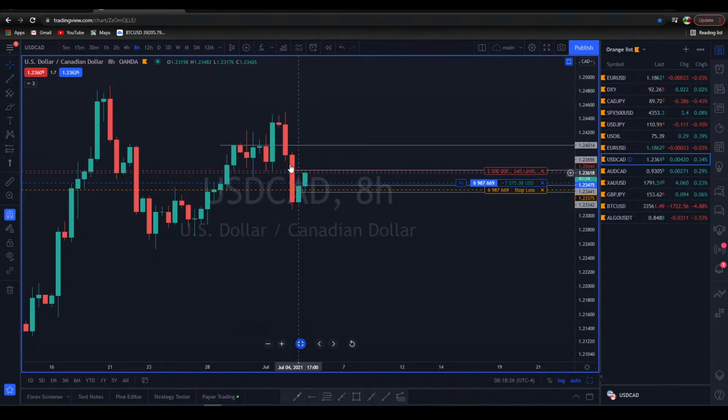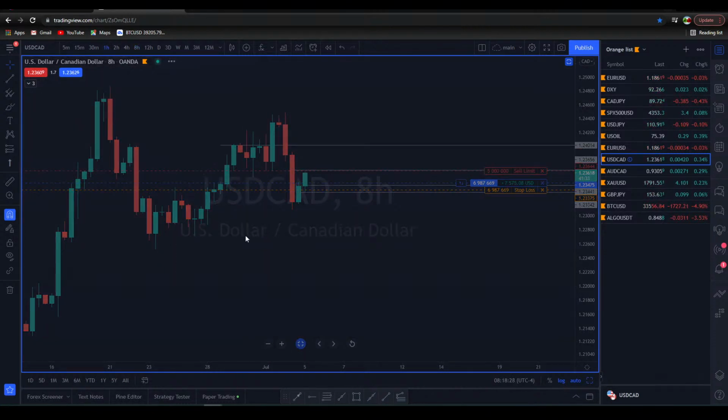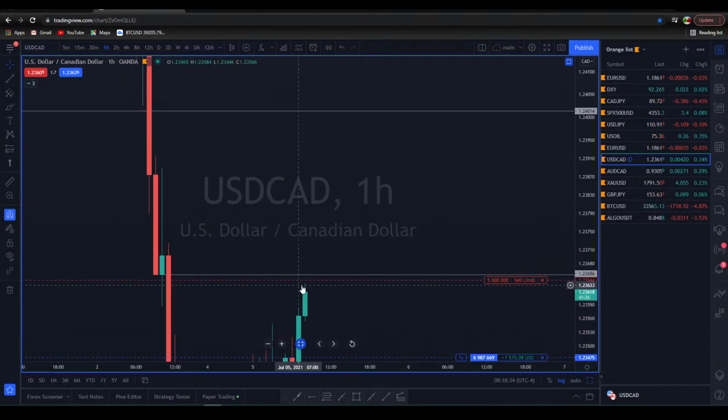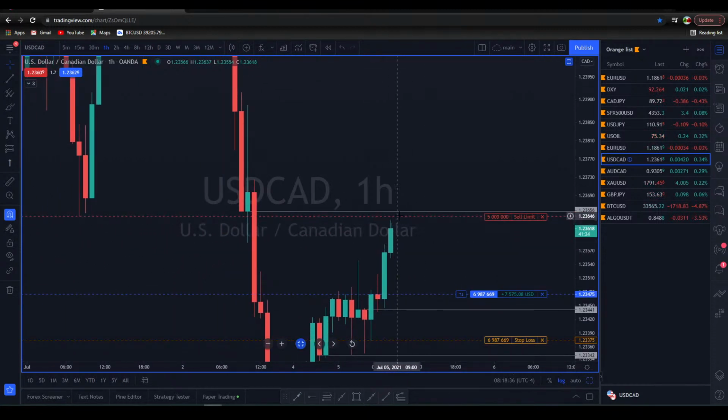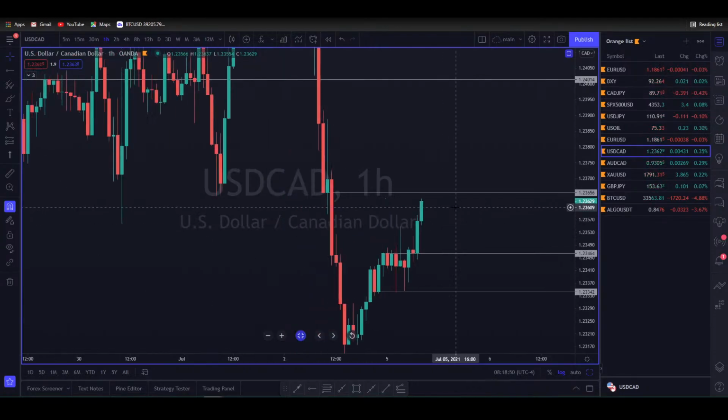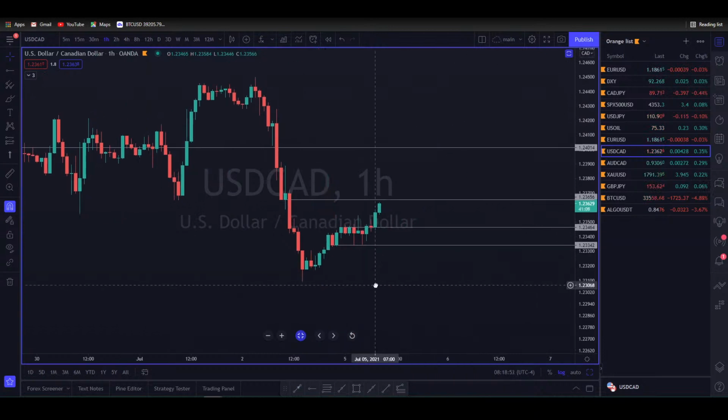These wicks here, but it's the hourly that I was looking at. This hourly right there. So I might not get a push up into it, and I might get a push up into it. We shall see. All right, let's go back over here to this other one as it's easier for me to see. So that's what we're looking for on this asset. Looking to see what happens on the day, and then we will go from there.